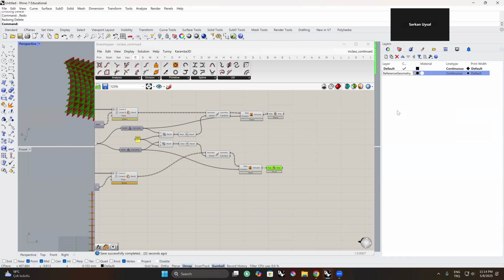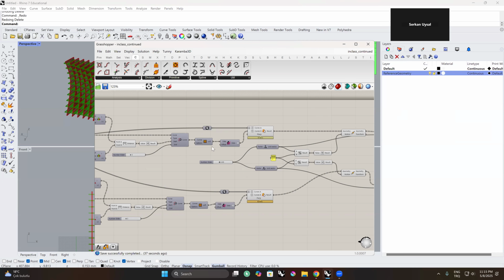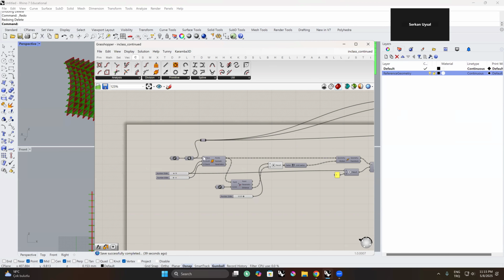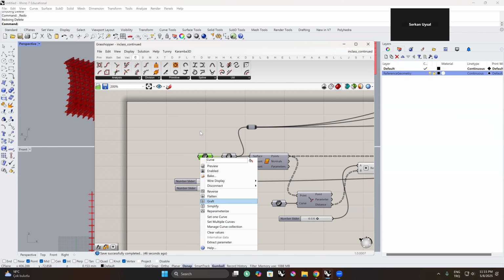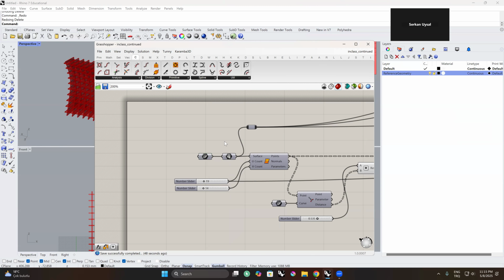By reference geometry, I mean if this is a wall or a ceiling, you need to model these in Rhino with, of course, proper sizes. So you need a layer for that. And then if you're referencing them directly from Rhino, you need to get those by using set one curve or set one surface, and get those inside.